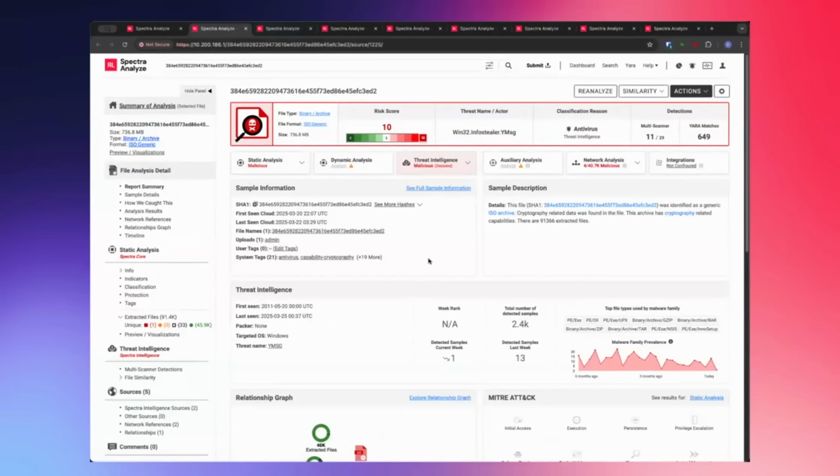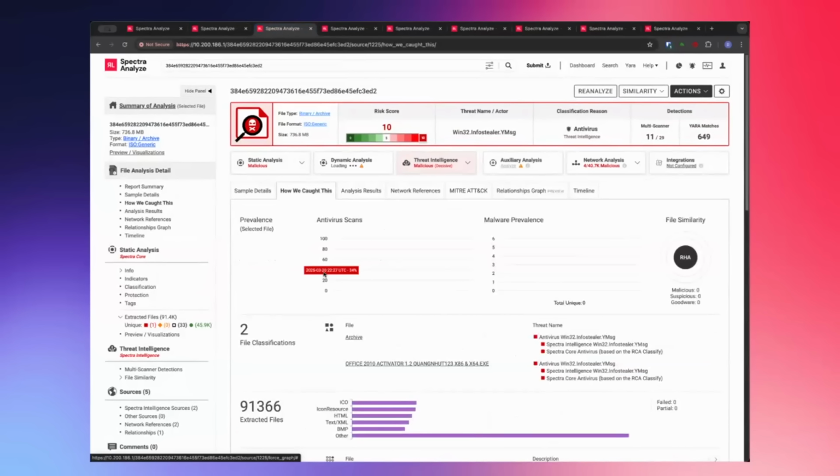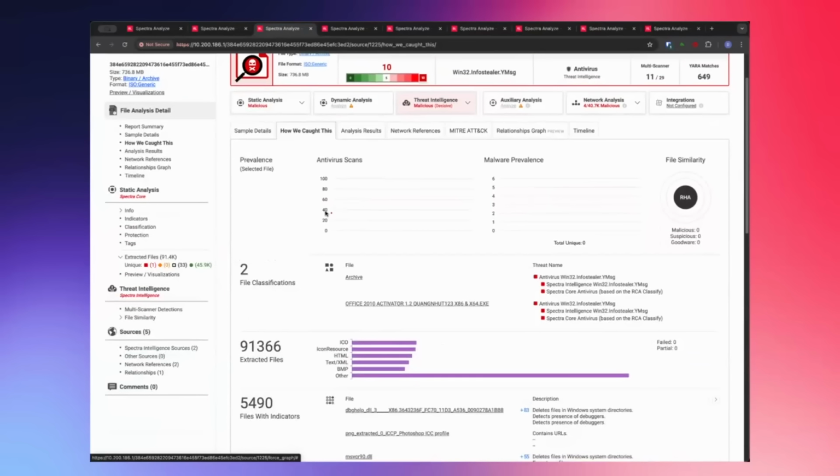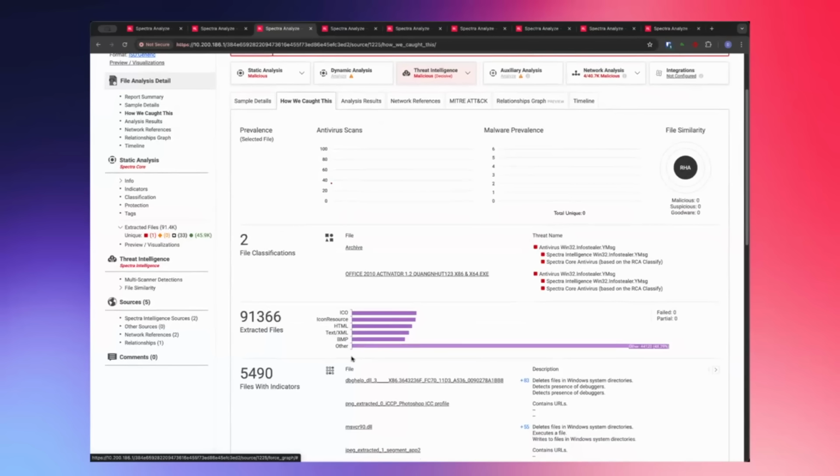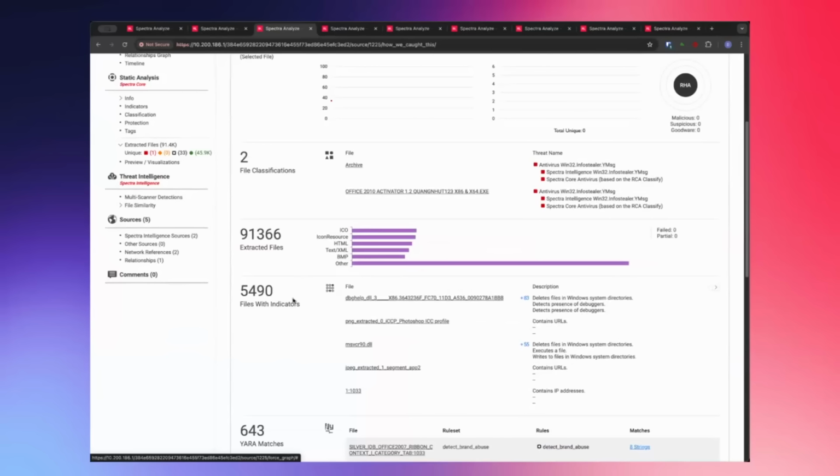Now, as we see this, again, front and center, we have all this data. Let's go ahead and dive a little bit deeper into how we caught this data set. Here we can see this is one file that's given us the specific classification, and those 91,000 extracted files all divide into those different categories. There's a lot of data, and I'll show you how to parse through that in a couple seconds here. But the goal is to provide context in order to drive the final decision internally for organizations on how to use this data, and how to either allow this internally or prohibit it from being disseminated across your internal environment.